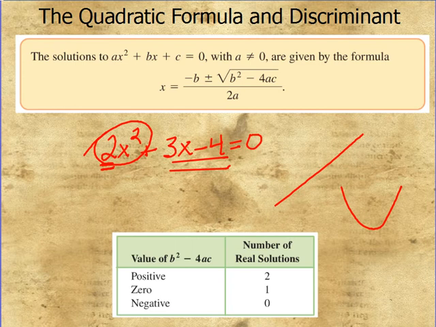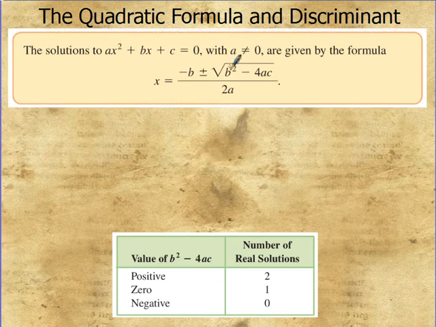Okay, in your formula, next thing we need to cover, the stuff under the square root is what's called the discriminant. If you take the square root of a positive number, you're going to get two different answers, plus and minus the square root of 16, 4 or negative 4. You're going to have two different answers there. If you take the square root of 0, that's only 0. And if you take the square root of a negative, well, you get imaginary.